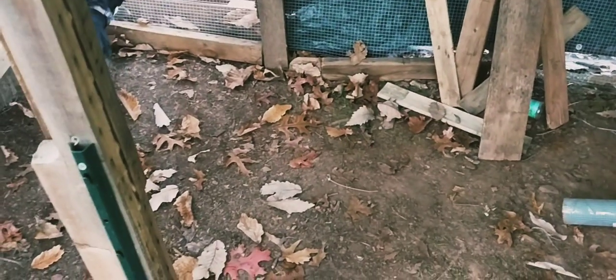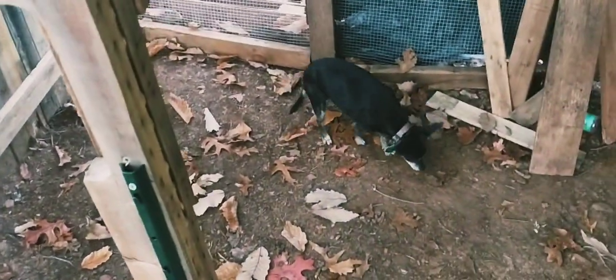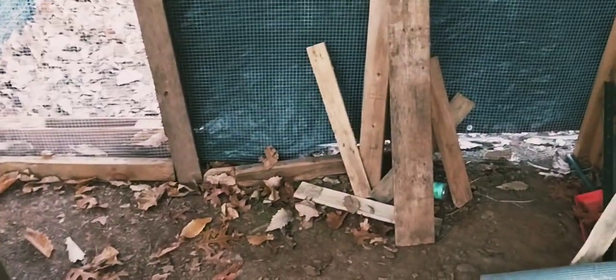This is going to be a big enough run to house those two when they come out and play. The grass is all dying off and leaves keep coming in — I keep raking them out. I've got braces on the bottom down there, but I'm going to have to try to push this out somehow. I had one of these on it to help keep it straight, but I had to take it off to put the wire across.